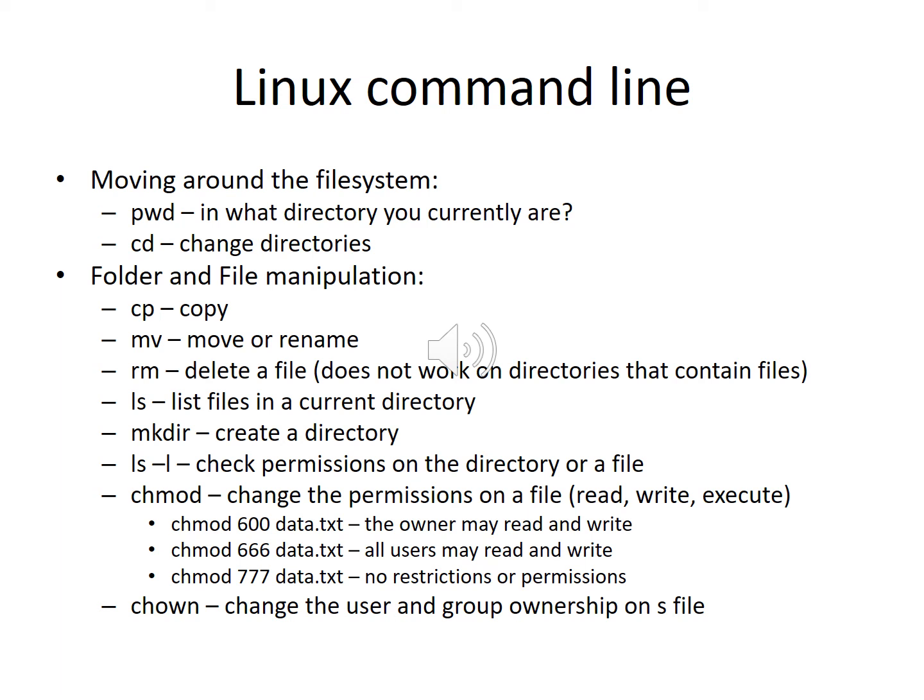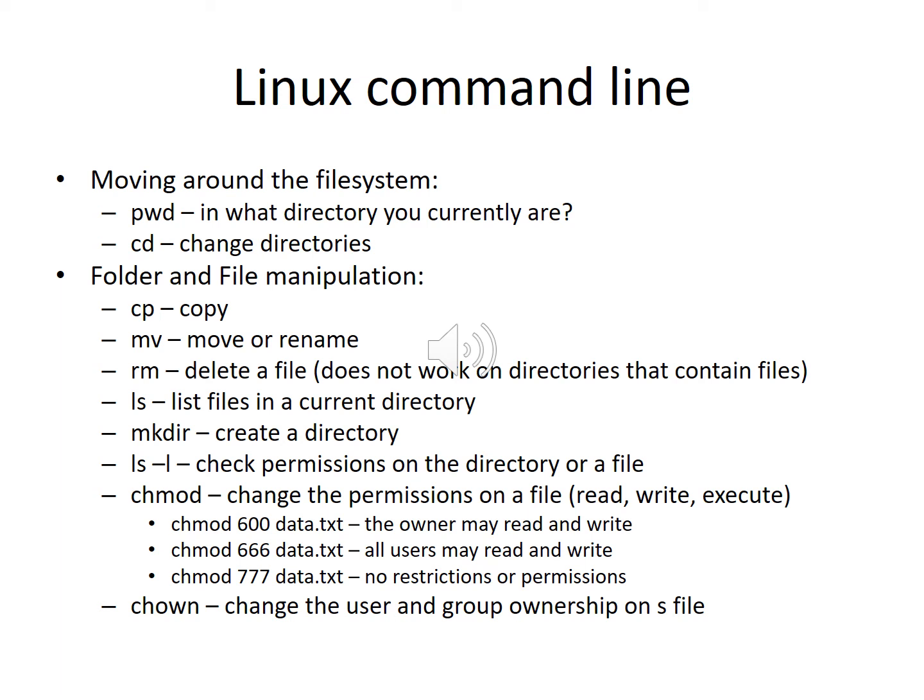So to identify, remember it's a command line. Once you start your terminal window, you need to understand which directory you are currently in, and to do that you can use pwd. It will show the path to the directory you're currently in. To change between directories, you can use cd space and then the name of the folder that you want to change to.